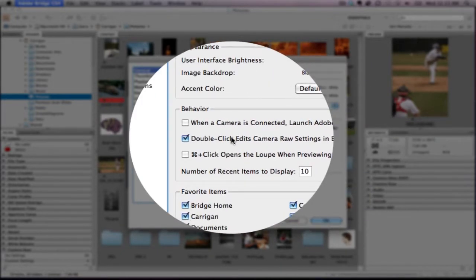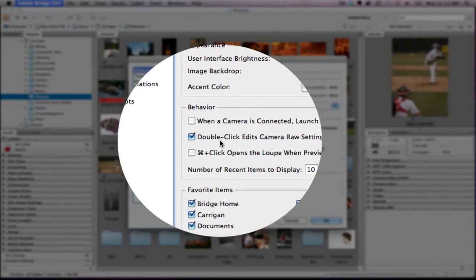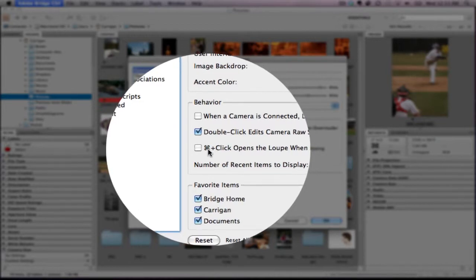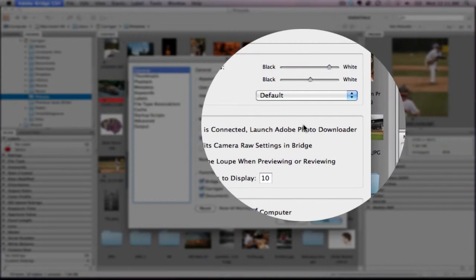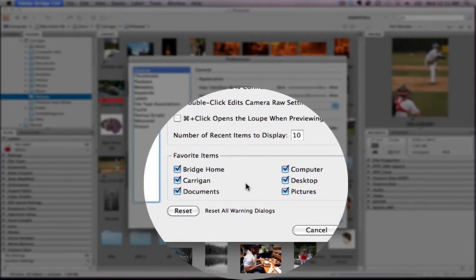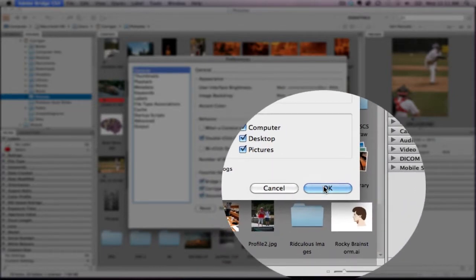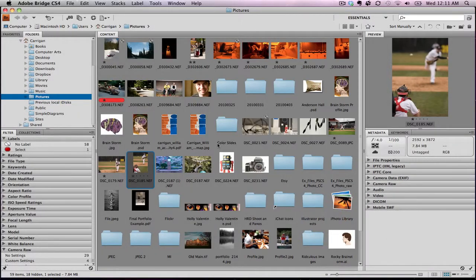That will open up your images into the Camera Raw plugin. The other ones you see down here, Command plus click opens Loupe. So there's a few other little things inside here. It's always a good thing to go through your preferences because they can teach you things about how to use this program more efficiently. I'm going to click OK on that so it saves.